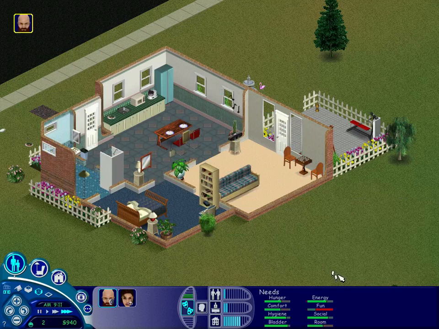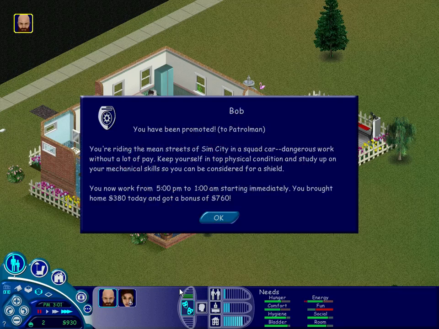They both go to work now, and I don't think Bob's gonna get a promotion. His fun skill is too low. They need a television. I think after work today, I'm going to buy them a new TV. Oh, Bob did get a promotion.